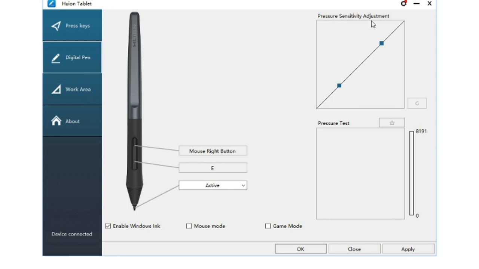This is the pressure sensitivity adjustments. You can play around with it if you like, but basically it's a curve that modifies how strong or how soft you have to press on your pen for it to detect any kinds of levels. So for now, it's just linear. It'll start around here and then go up until here, but you can have it start very lightly or also at a higher level. Let's test that out real quick.